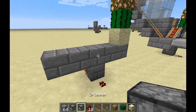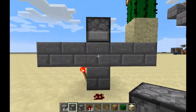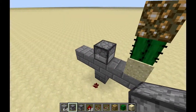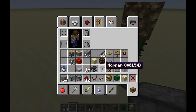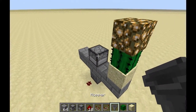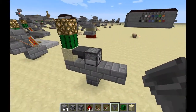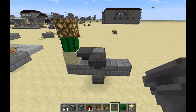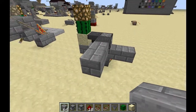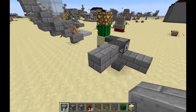So, you now need to put a dispenser on top of this here. You can build this underground and dig down. I'm just doing it at this level to make it a little easier to see. I'm now going to shift-click to place the hopper in that way, and shift-click to place a hopper in that way. I'm going to shift-click to put 2 more blocks behind the hopper, and this is where the water is going to go.